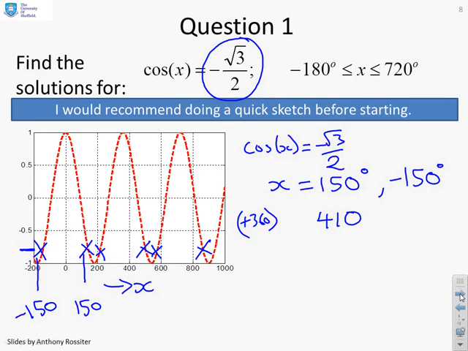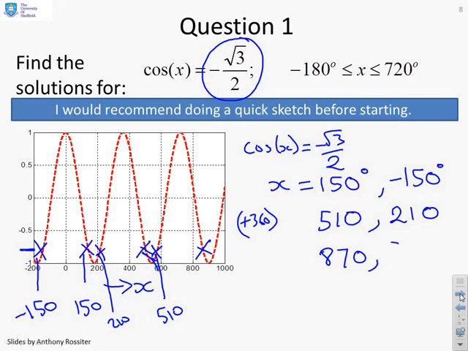So if I put over here a note, add 360, that means you'll get the same solution at 410 degrees. Sorry, isn't it 410? That's a bit careless of me. I meant 510. I should learn how to add. You can see this solution here is at 510. If you add 360 to minus 150, what are you going to get? You're going to get 210, and you'll see the 210 is this one here. Okay, I put the 510 in the wrong place. It was there. If I add 360 again, you're going to go to 870 or 570.